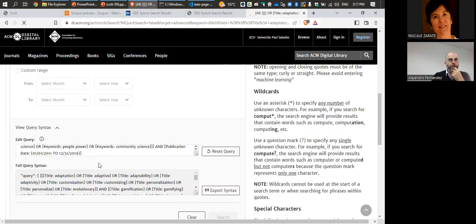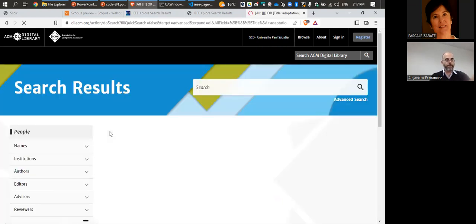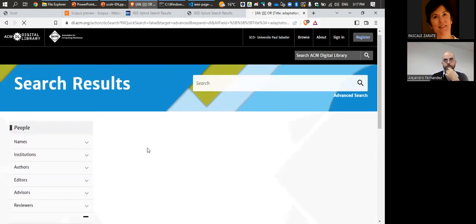So the first time you do the search, you do it with the form, but then you copy the query syntax so you can reproduce it. For some reason, it's quite slow today. Still loading.